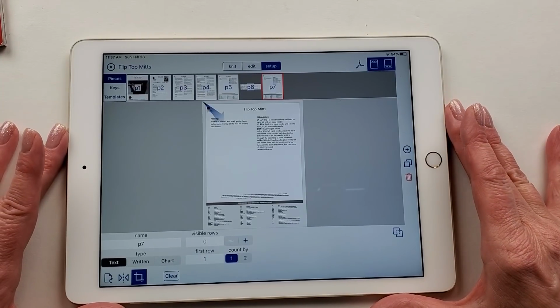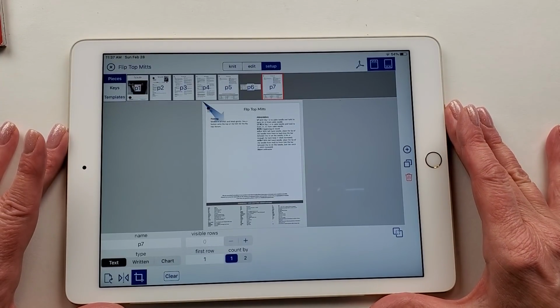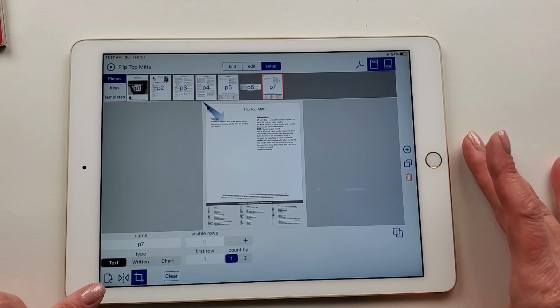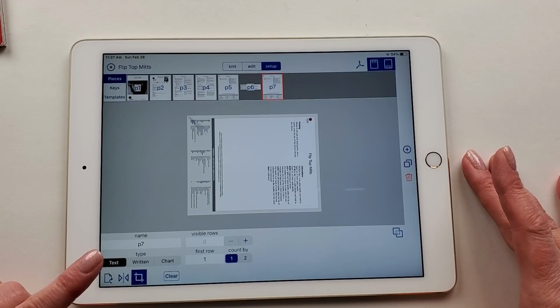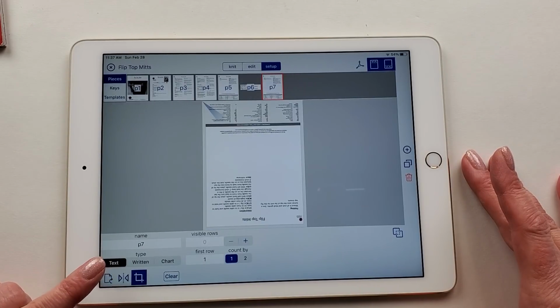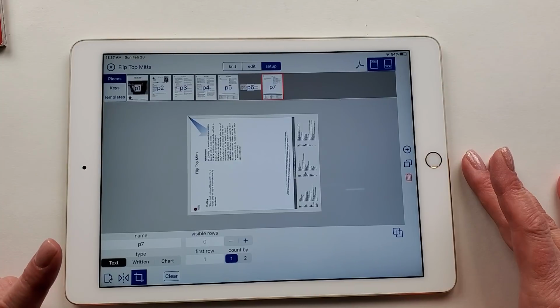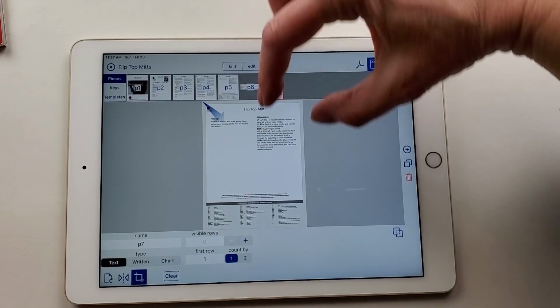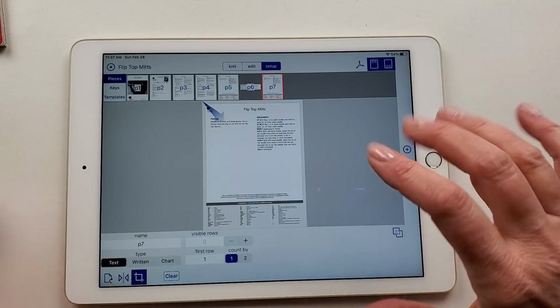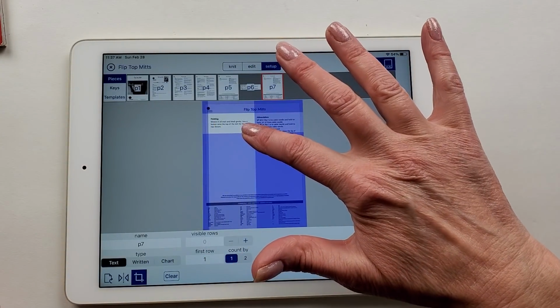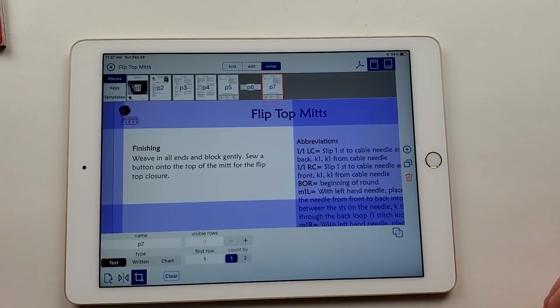So the first thing I'm going to do is to place it upright. And there's the rotate button down here, and I can rotate the page to make sure it's upright. And of course, my page is already upright, but this could be very handy if you, for instance, have a chart that's printed this way on the page. You want to get it the right direction. Okay, I'm just going to grab this little bit here. And the next thing you want to do is crop it.